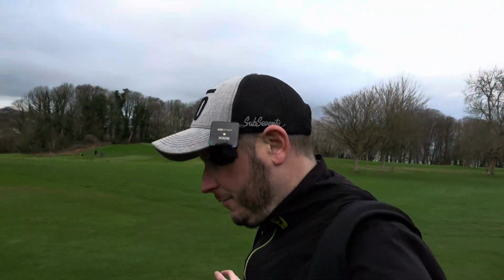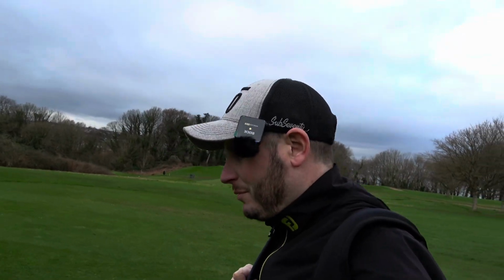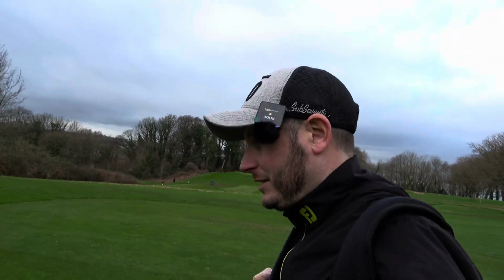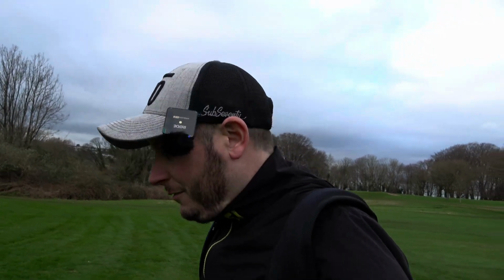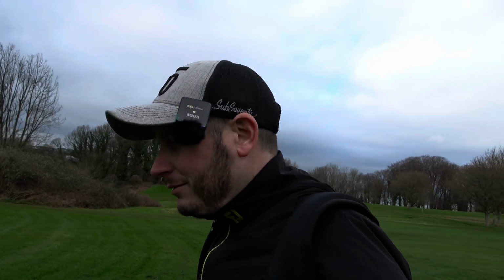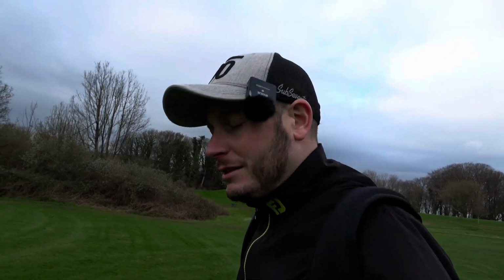So I played 4 or 5 holes hitting these clubs, dropping a couple of balls down, hitting them off the grass. We've had a full range session with them as well, where I've hit over 100 balls, and my conclusion is I'm really impressed with these irons. They are good value for money. £500 for a non-customised set and $549 for a customised set is really, really competitive.